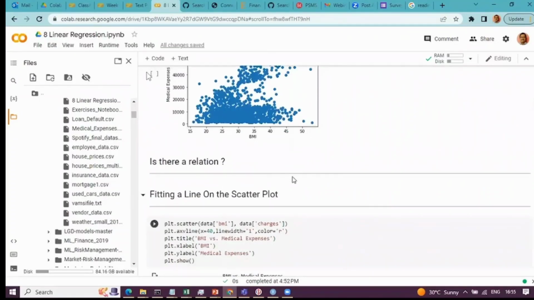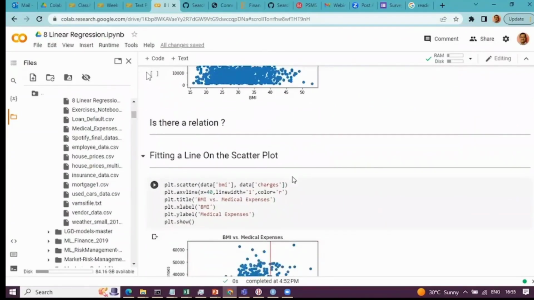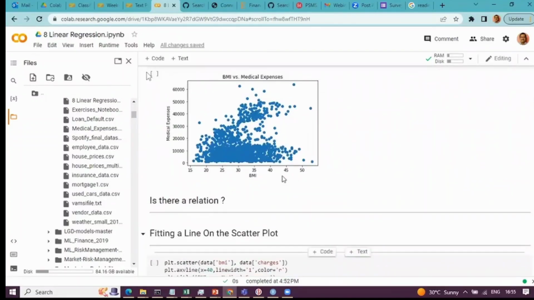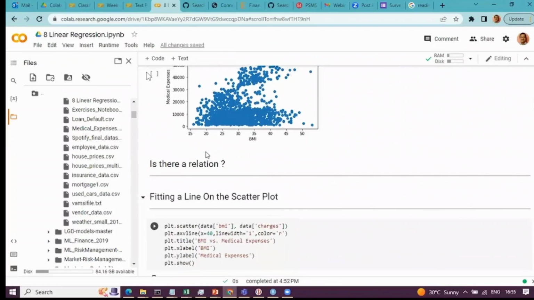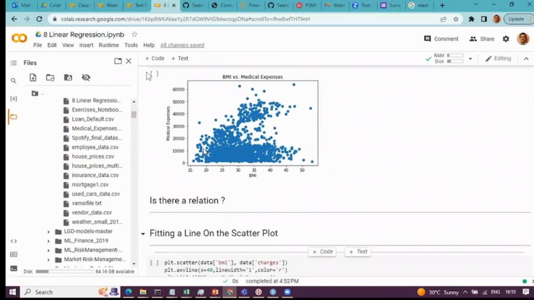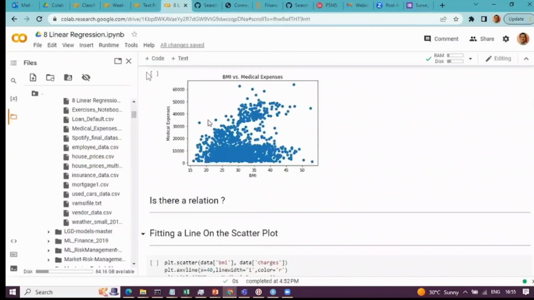Now, what we say is, I want to have a simple line, the best fitting line which could capture this relationship. And I think all of you know that the best fitting line is what is traditionally called the regression line.